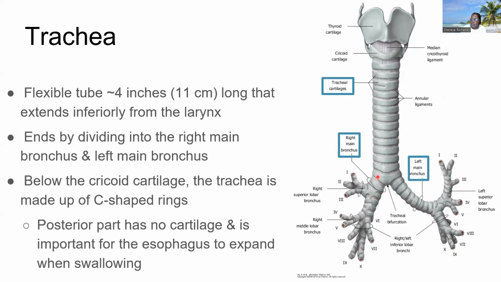And so one of the important clinical connections here is that if a toddler aspirates a foreign object, let's say the typical scenario that we see is that a child is playing with a toy or a peanut or something, and that gets aspirated into the larynx, it's usually going to end up in the right lung. And that is because of the more vertical and shorter orientation of the right main bronchus.